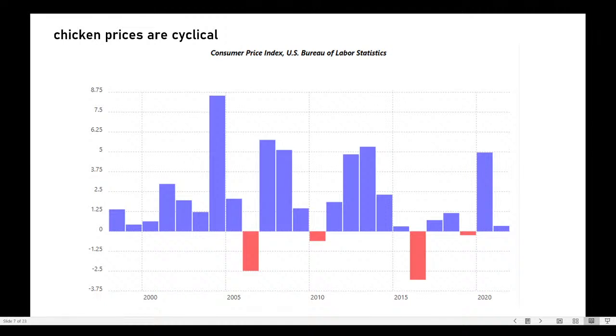And this chart shows the prices of chickens from an inflation perspective. You can see they vary pretty wildly from year to year, how much the price goes up or down. Now, if you happen to know a little bit of the history of, let's say, the S&P 500 in the past 20 years, if you look, for example, at 2008, 2009, when all the markets were crashing, a massive pullback in the stock markets of almost 50%, chicken prices were up. And again, this is reinforcing the fact that chickens are a very low correlation investment to our main stock indexes. Now, why is that?